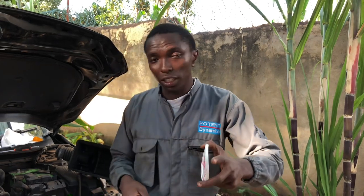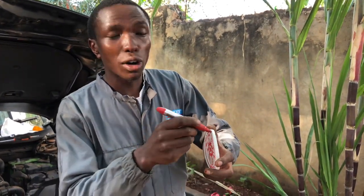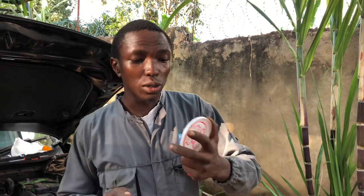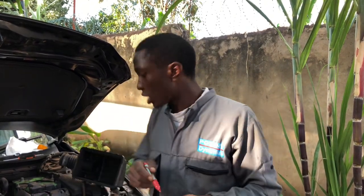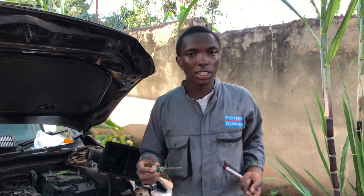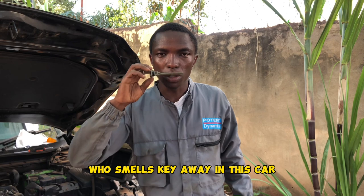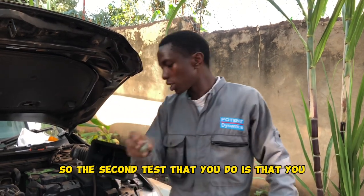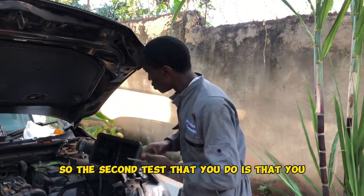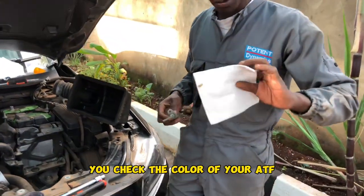So, that's how you know the smell. Smell hapo ndio inakujianga. Kwa hii friction material yenye iko hapa kwa band break, unanusia, unasikia, kama inanuka ATF, ama inanukia kitu clutches zimechomeka. Ndio maana unaonanga, ukiingia kwa garage, ukimuangalilia ATF, the first thing that you do is that you smell the ATF. Usmell, usikie imefika wapi. So the second test that you do is that you check the color of your ATF.